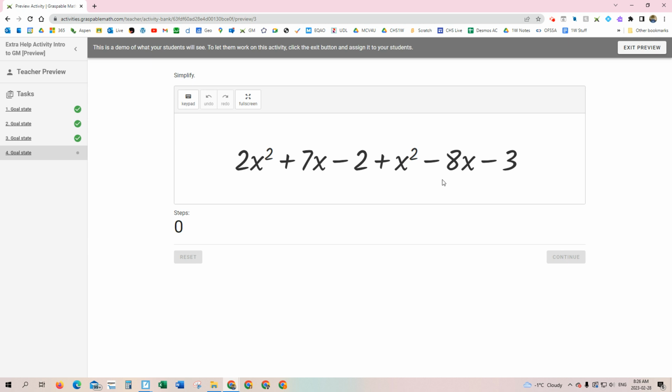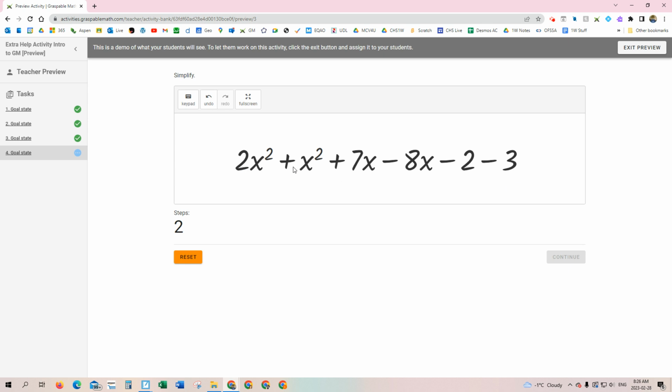Here we've got a whole bunch of stuff we want to move. Remember the x squareds and the x's are different. Remember your algebra tiles. A square x and a long straight x are different. But I need to get the x's next to each other. Again, don't grab the 2, that's going to mess things up. Grab the sign in front, bring it out in front of here. Now I need the x's to be together. Let's move this minus in front of there. And everything should be lined up to add and collect like terms appropriately.